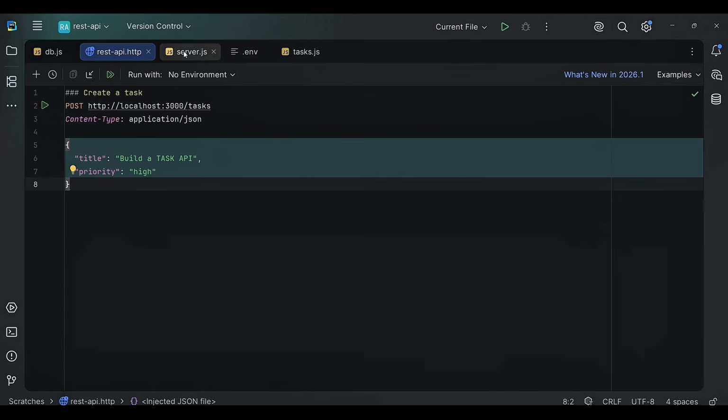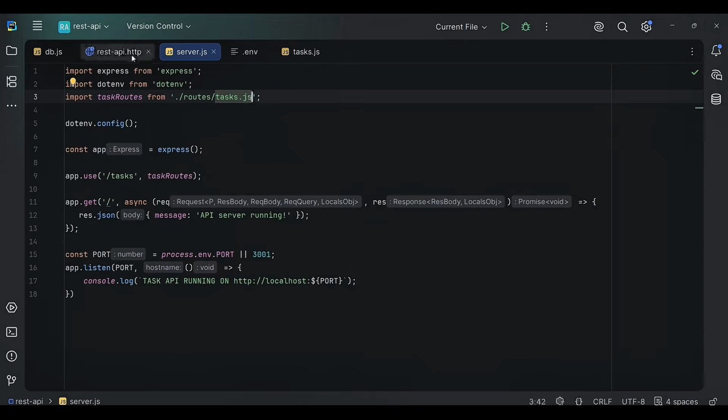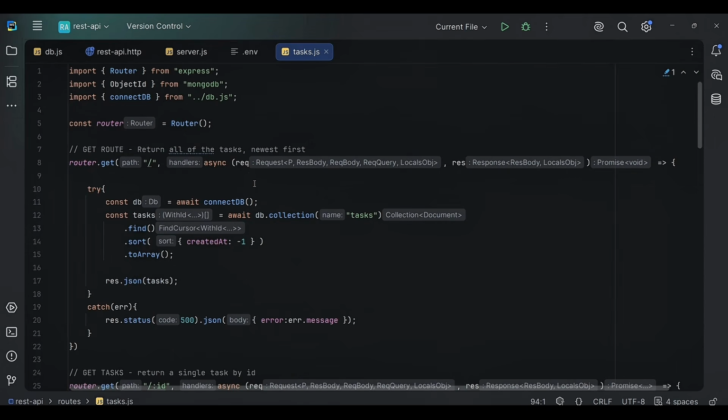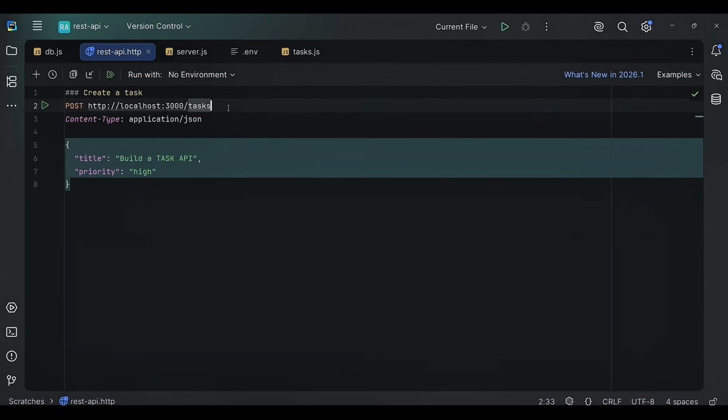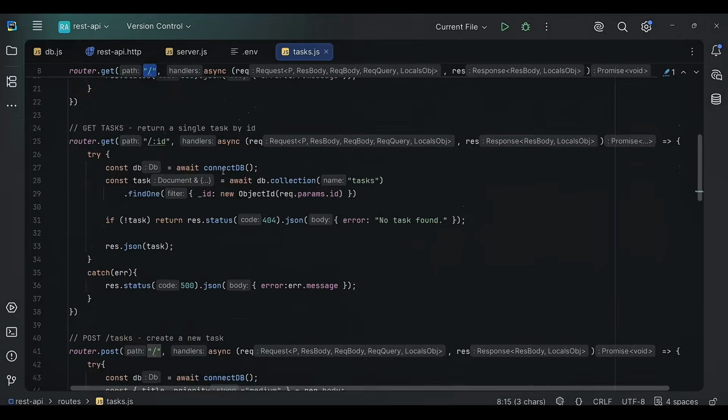Inside our code, inside our task.js, well, let's go from the very beginning. http://localhost:3000, so it hits our API. Then we're hitting /tasks. Once we hit /tasks, we get routed to our task routes. Inside our task routes right here, we get the base path, so slash, because it's on the root, there's nothing behind this. Then we're sending data in application/JSON format, and we're sending this data in the post request. So let's head on to our post route.